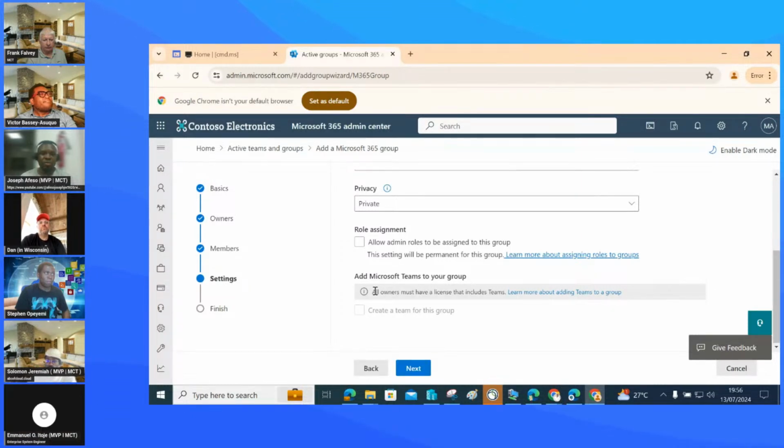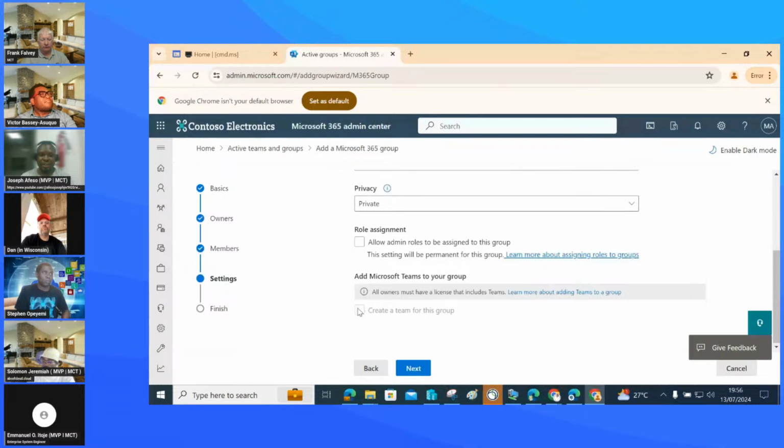Admin accounts are not full-fledged accounts, so you don't need to give them licenses. Because of that, the group could not be converted to a team until we removed the administrator from that group. Then this checkbox was activated for us to create a team for this group.